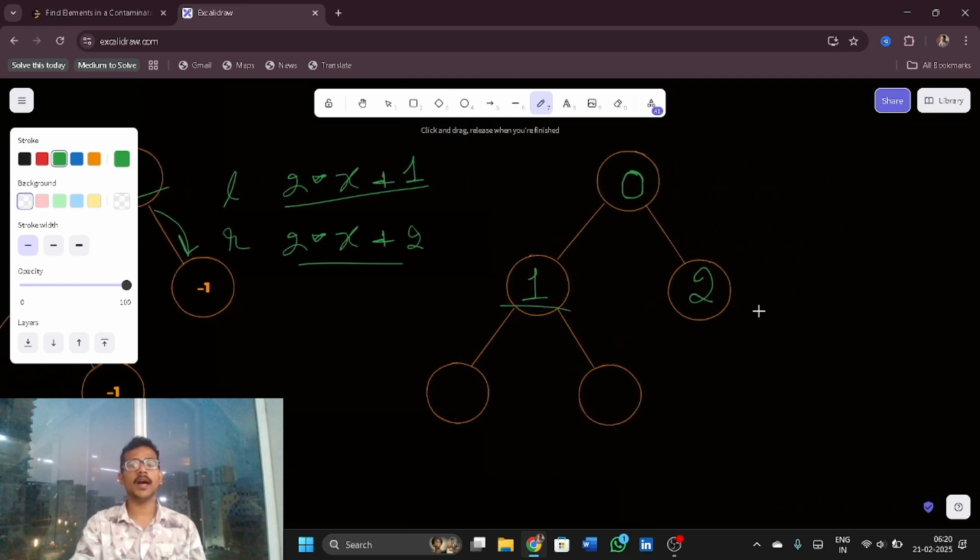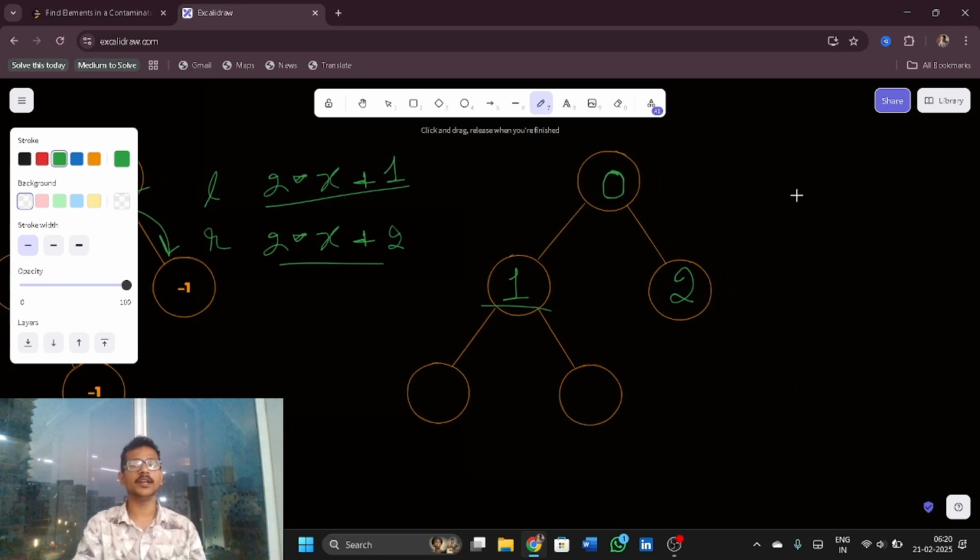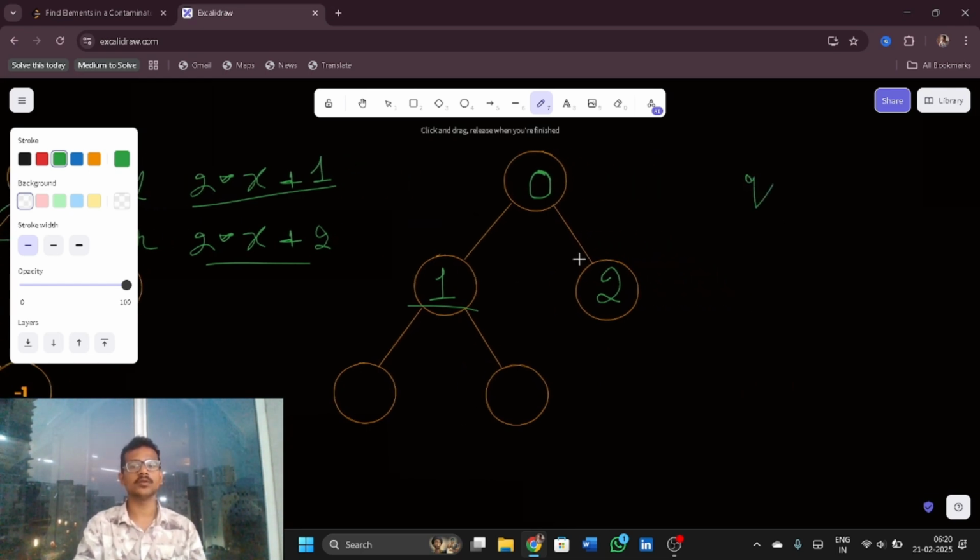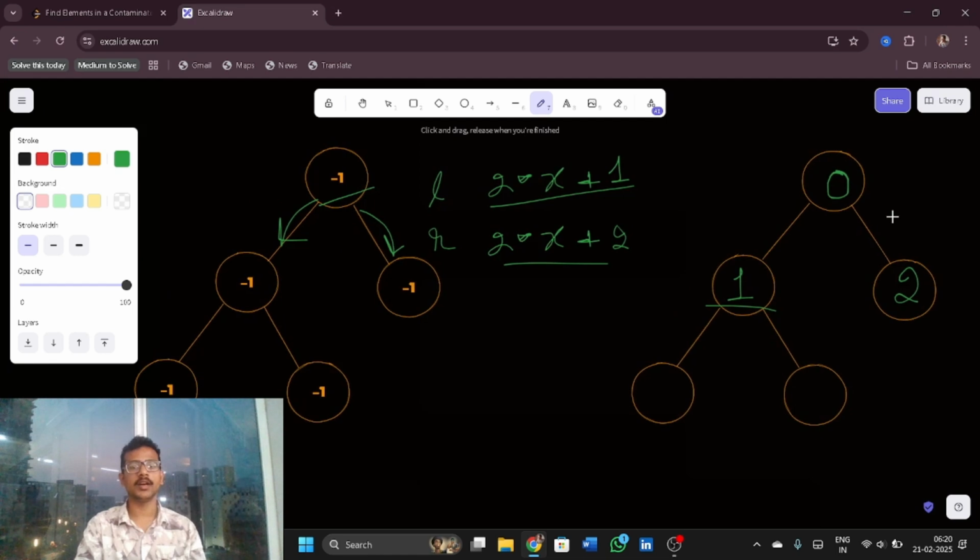Now, when I am going to the left and right, for that I use a queue which stores it. If I have a left, then I'll change the value, recover the value, then push it back into this queue. Then if I have a right value, I change it, I recover it and push it into my queue. Next, I go through the one which was pushed earlier, which would be 2.